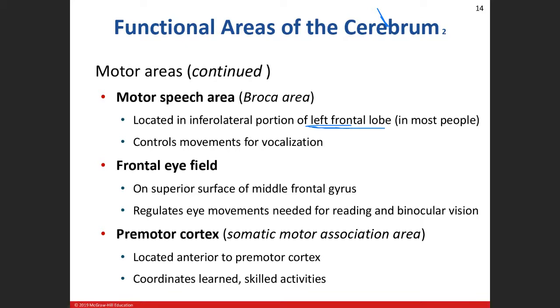That concept flips in the spinal cord. Oh, no, wait, I take that back. It does not flip. Something else flips there. I'm glad I caught myself on that one. Motor's in the front, sensory's in the back. So the motor speech area, or Broca's area, is in the left frontal lobe, and I'm utilizing that area.